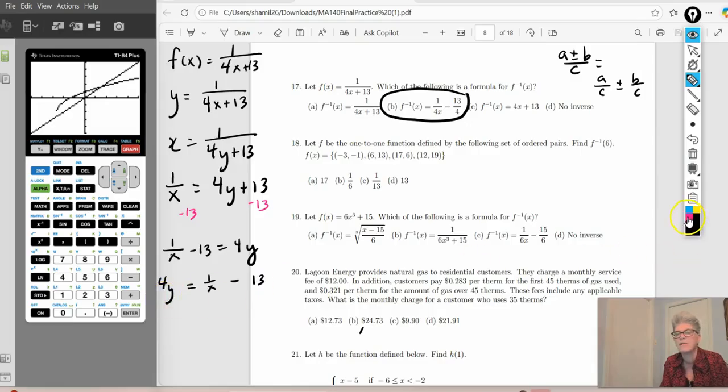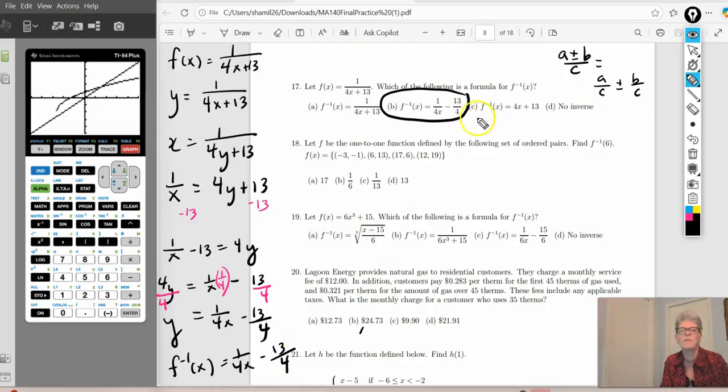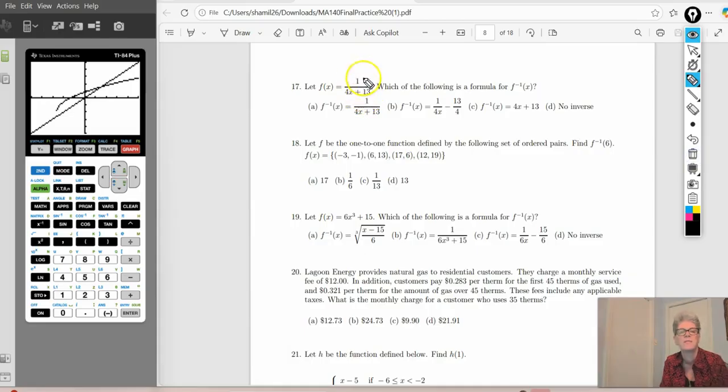And then to get y by itself, I need to divide both sides by 4 or multiply both sides by a fourth. So dividing by 4 is the same thing as multiplying by a fourth. And here I can just divide that by 4. And 1 over x times 1 over 4 is 1 over 4x. And then, of course, once you have y by itself, then you have found the inverse. Okay, so either way you wanted to do that, it would get you to the correct answer. Okay, but what you don't do is take this and flip it. It's not how it works.